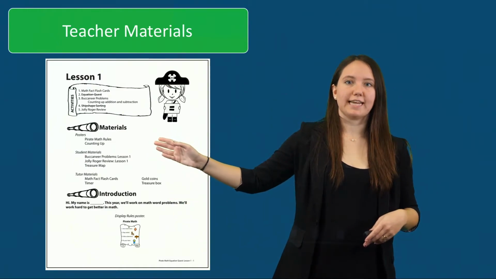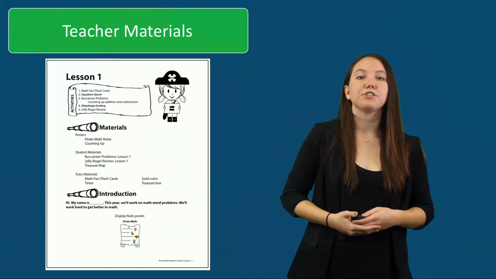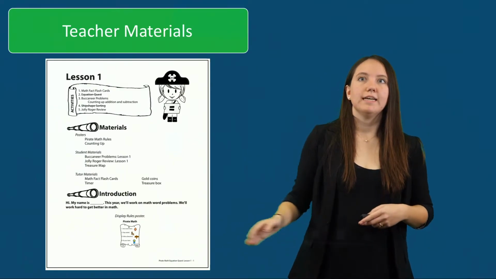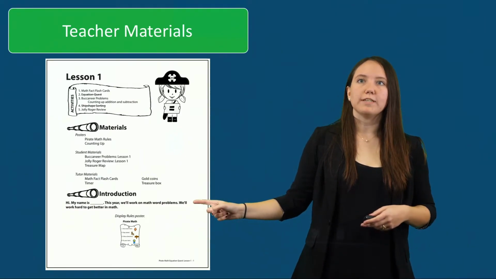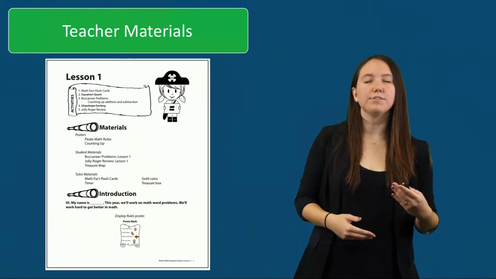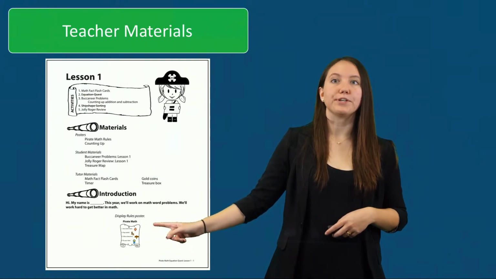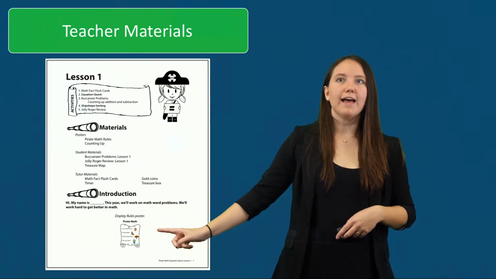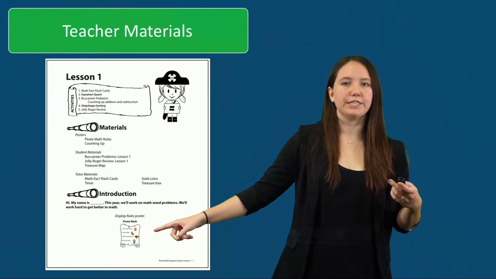Next, we see the materials section, which has posters, student materials, and teacher materials. Teachers should review the list of the materials needed and make sure they have them all ready prior to the lesson. Next, we have the lesson guide dialogue. In the dialogue, teacher dialogue is bolded, like we see here, and student responses are unbolded. You'll also notice that when a new poster is introduced, it's signaled by italics and then a picture of the poster. So for example, here the rules poster is introduced, so it says display rules poster, and then there's also an image of the rules poster, again to signal that the rules poster should be posted for students to use.